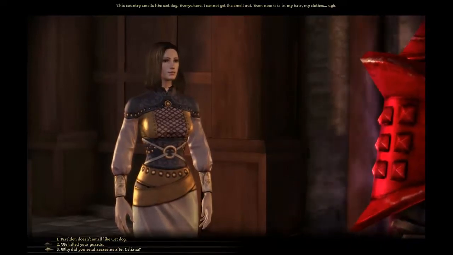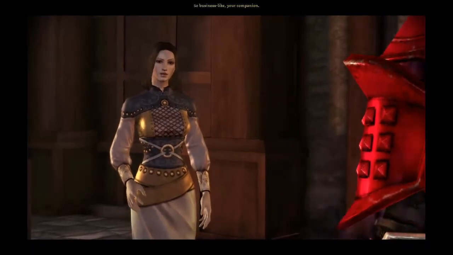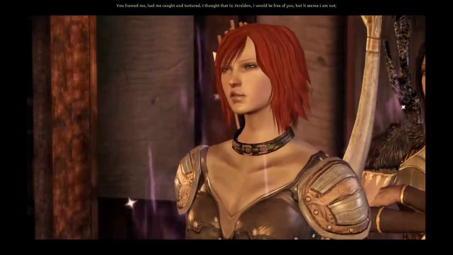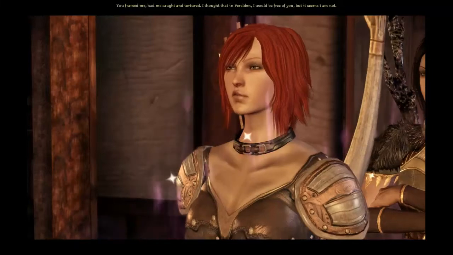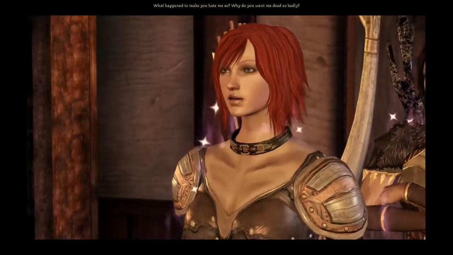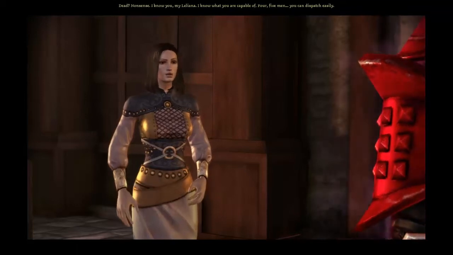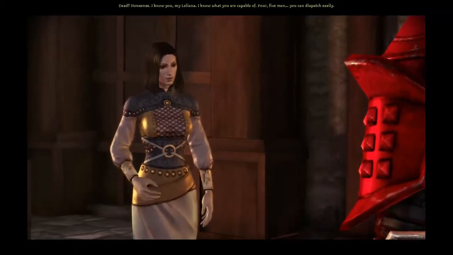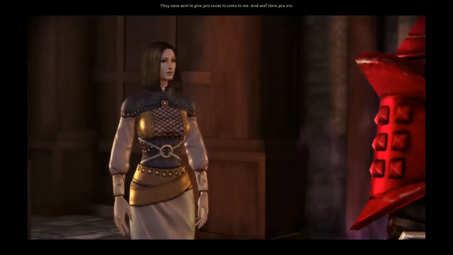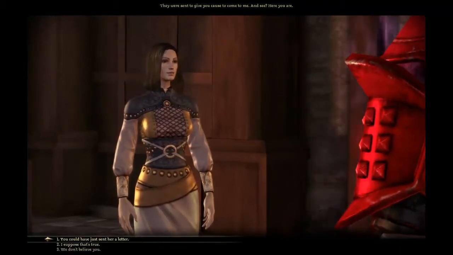Alright, why did you send assassins after Liliana? So businesslike, your companion. You framed me, had me caught, and tortured. I thought that in Ferelden I would be free of you, but it seems I am not. What happened to make you hate me so? Why do you want me dead so badly? Dead? Nonsense. I know you, my Liliana. I know what you are capable of. Four or five men you can dispatch easily. They were sent to give you cause to come to me. And see, here you are. You could have just sent her a letter.